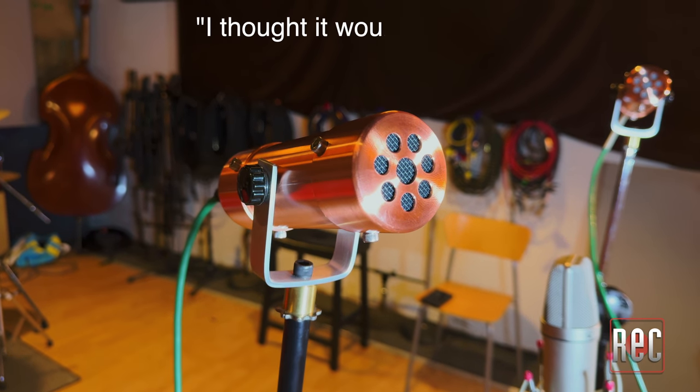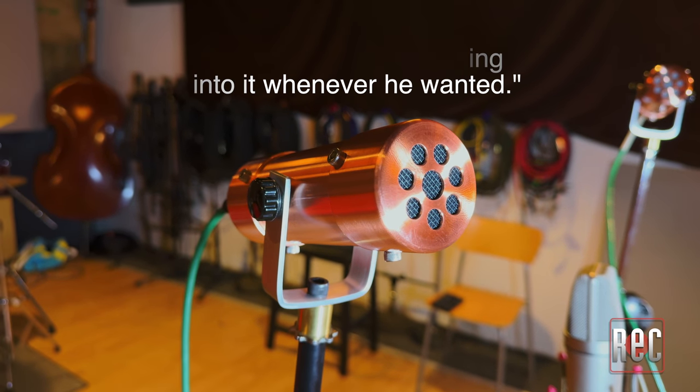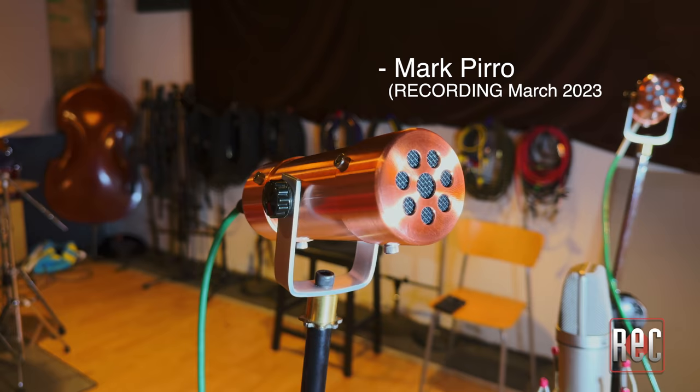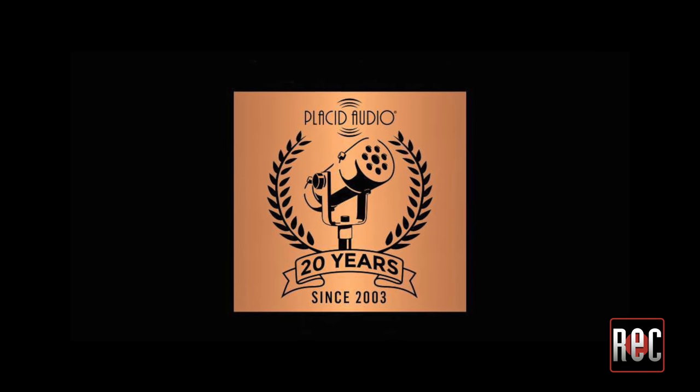I thought it would be better to have a separate mic to deliver that sound. It would be easier to hook up, and Tim could just sing into it whenever he wanted. Marc tells me that the original Copperphone was made of PVC pipe and duct tape, but after multiple trips to the hardware store, the Copperphone as we know it today was born. By 2002, Marc had made multiple Copperphone microphones for friends, and then in 2003, he formed the company Placid Audio. That makes 2023 the 20th anniversary of the company.